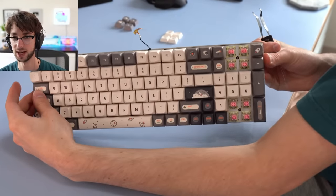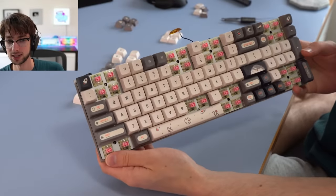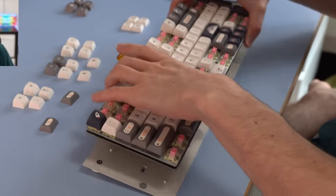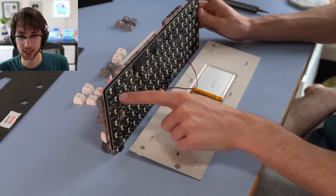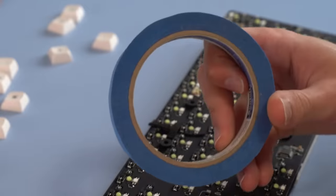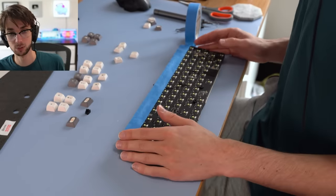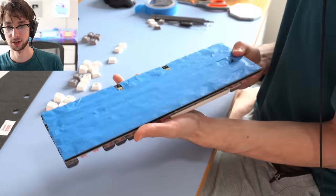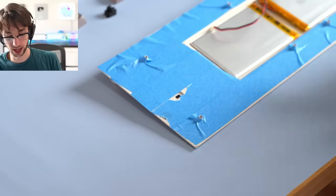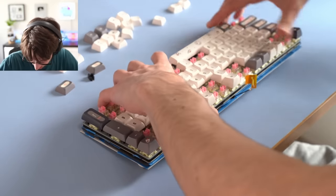I'm taking off some of these switches in specific areas to access the screws. So all the keycaps are off now — it's just time to unscrew this. There are already some bumpers here that are going to reduce a lot of your vibrations. If you're a veteran of the Hippotech channel, you know we need to use some tape. Why am I putting tape on a keyboard? I've got a full video on it, but essentially it makes the keyboard sound a little bit deeper. We've got two layers of tape on the bottom of this board and a little bit on the bottom case as well. The reasoning is I don't want the metal to reverb. I dodged the battery as I don't want to create a fire hazard, as this tape is a little bit conductive.